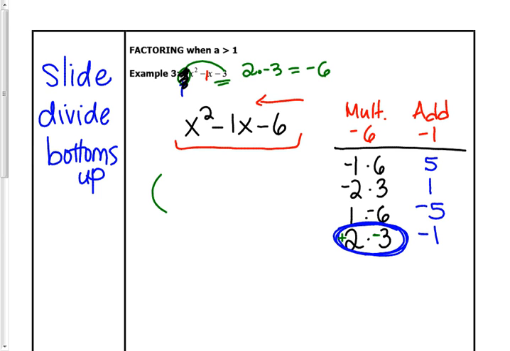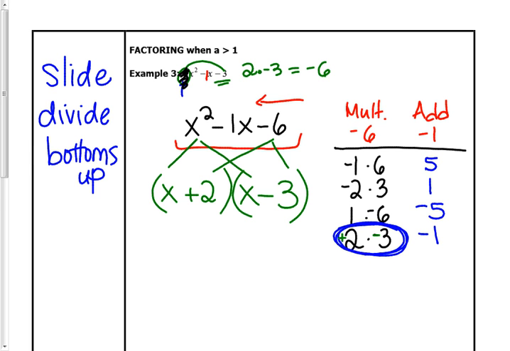So I'm going to write my factors. Again, I'm going to split the x squared up in the front into x and x. And then I put my magic pairs in here. So I had a positive 2 and I had a negative 3. And that actually comes from splitting up the negative 6, right? And then we're always checking to make sure we did get it to add to that middle term there. All right, so at this point, you're used to this being your final answer, right? But we have to take it one step further.